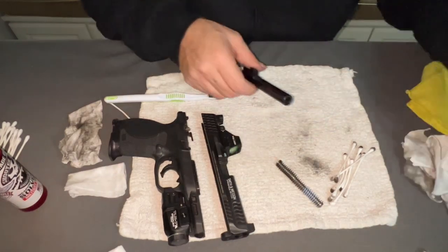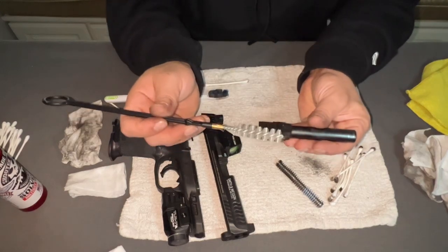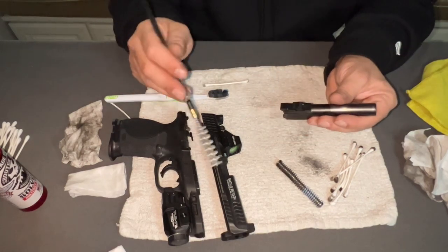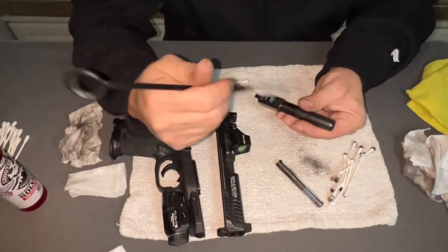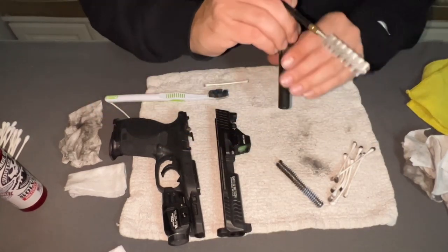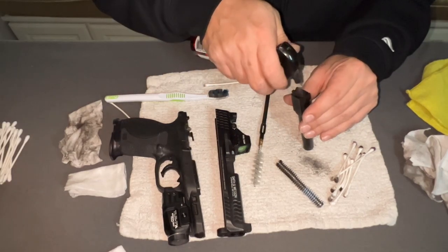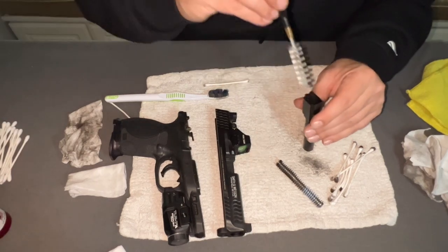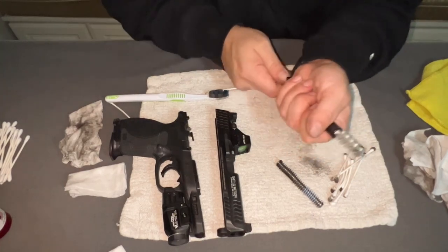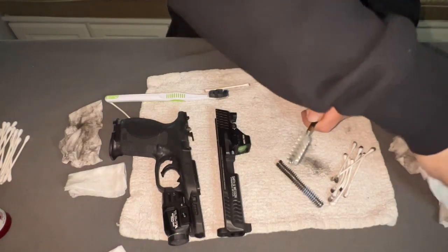Now, we're going to move these guys aside. I personally don't like to send in the brush and bring it back and send it in and bring it back. It kind of goes back to me trying to have one consistent direction of stroke that I'm using it in. Like I said, it can be completely mental, but for me, I don't want to do that. So I'll continue to do it how I do it. Again, I just send it through the barrel. That takes too much time? Maybe it does. But guess what? Don't care.